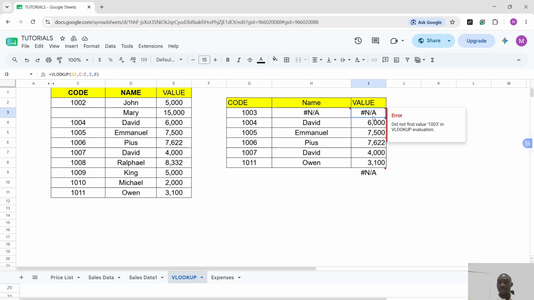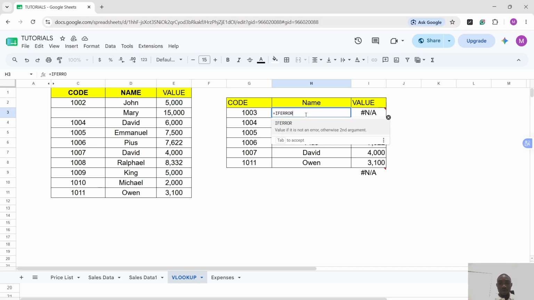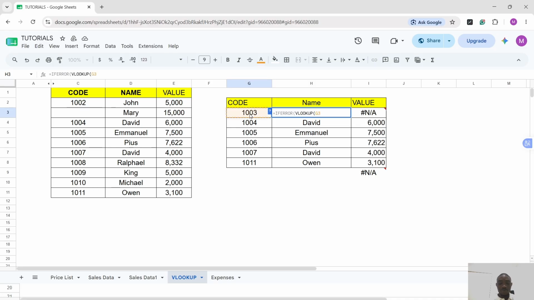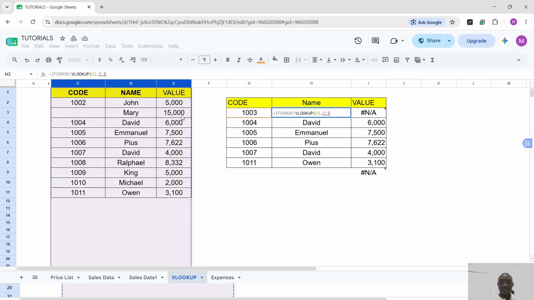So for you to make this very professional, what I'm going to do is add an IFERROR statement. An IFERROR statement will tell us that this is not there. We can use an IFERROR statement to say things like, this is not found. Whatever you want to see is what you eventually would do with an IFERROR statement. So to add an IFERROR statement to what we already have, equals IFERROR, bracket open, VLOOKUP, lookup value, the table array, the column number, and the exact match. Close brackets. And at the end of my brackets, I put double quotes, enter.